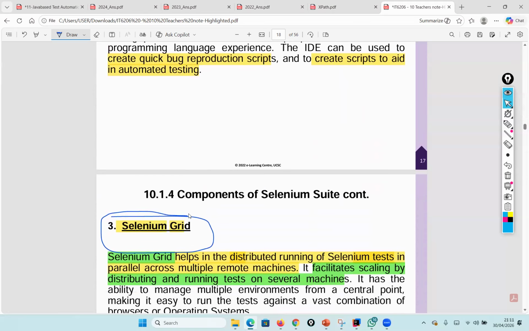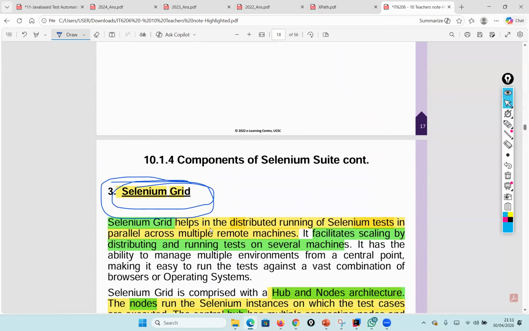Third component is Selenium Grid. So this is used to test in distributed environments, like remote machines, you test this in parallel on remote machines and so on. So it's a sort of advanced component.